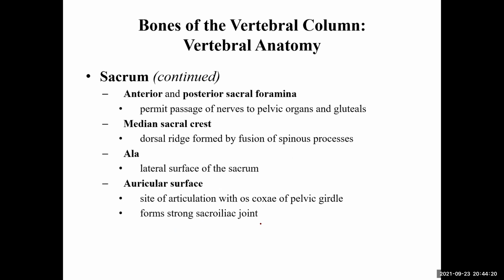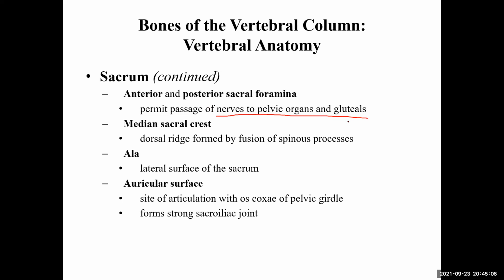So on the sacrum, you probably noticed that there were holes in the sacrum, several in fact, and we call those sacral foramina. Now, if you're looking at it from the front and you see the holes, you call those the anterior sacral foramina. If you're looking at it from the back, it's called the posterior sacral foramina. And remember what we said, foramina are rounded holes in bone, and it's usually the passageway for a blood vessel or a nerve. Well, in this case, it's going to be the nerves that go to all the pelvic organs and all your butt muscles.